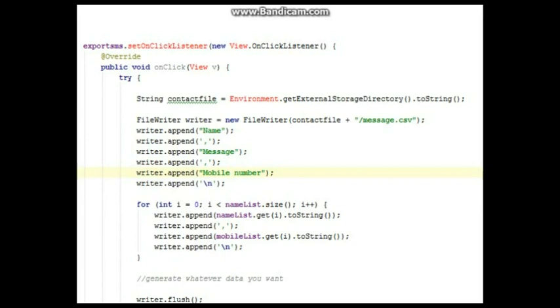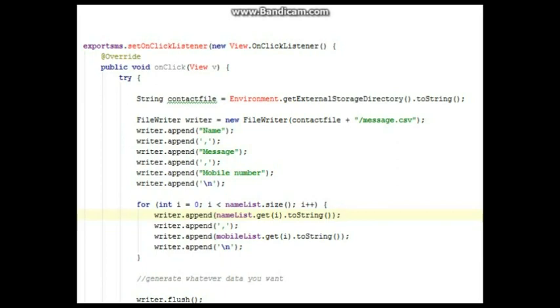And here we are running a loop because when the messages are shown in my app, it has to run a loop so that it checks every message. It needs to run from top to bottom so that it checks if that particular message is ticked or not. If it is ticked, it takes it into account. It adds to the name list and mobile list.